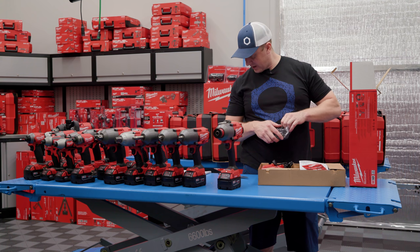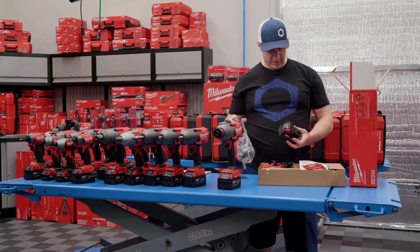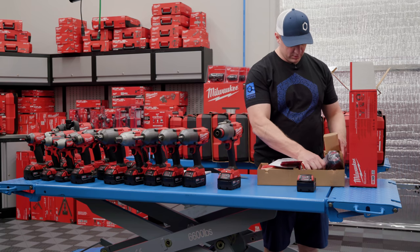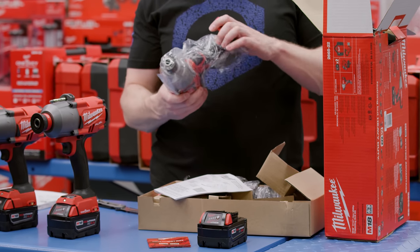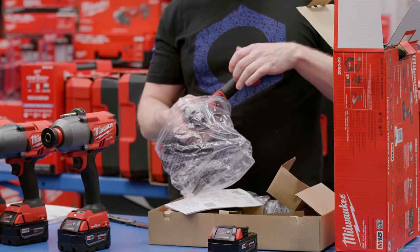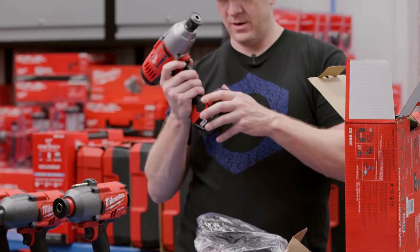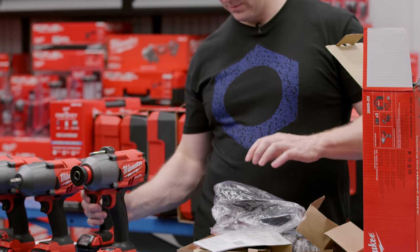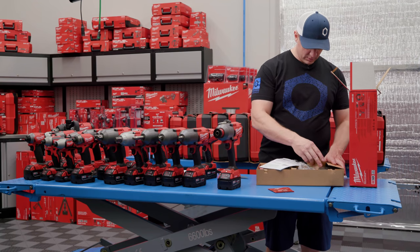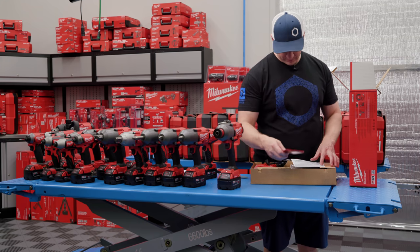This one is $469 or $229 with no batteries. Comes with XC 3.0s, just like all the other base M18 line. And then this has the same exact motor as the other half inch version. It just has the 7/16 hex head, brushed motor, and comes with a lanyard ring as well, so you don't drop it on somebody's head from 20 stories up.